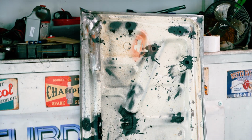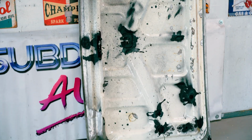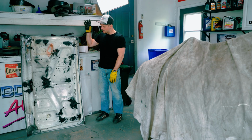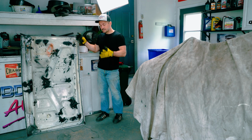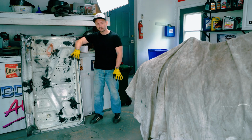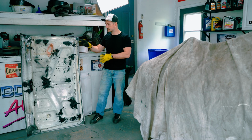All right, we're almost ready to start stripping this trunk lid. Almost, but not yet. There's still one more thing we got to do. Despite all the work we've put into this thing, one thing I have to do is actually see if this thing will close. Because we had made such a unique shape there, we did a lot of welding and whatnot, I don't even know if this thing's gonna close.